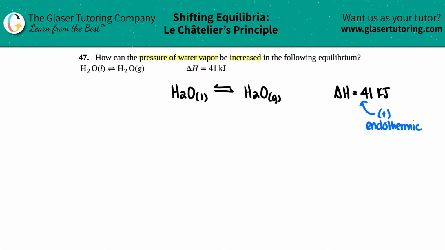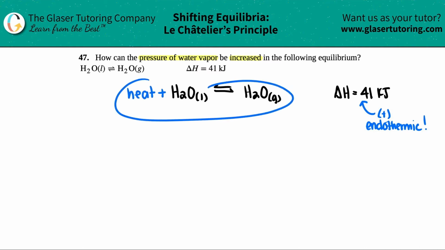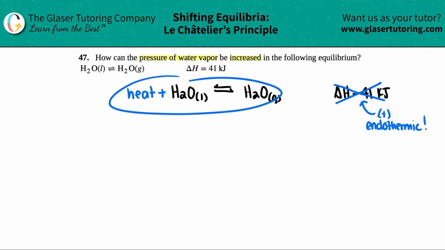And remember, back when we did the enthalpy chapter, endothermic means that you absorb heat. And when you absorb the heat, it is always going to stay on the reactant side. If this was negative and it was exothermic, the heat would be on the product side. So I know that I have plus heat over here. And once I state that, I could care less what number this is. Now I have everything that I need to answer the question.